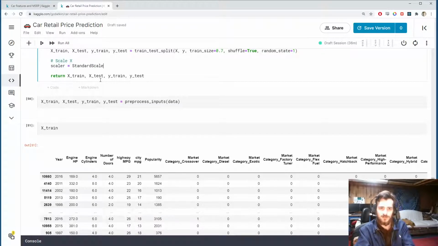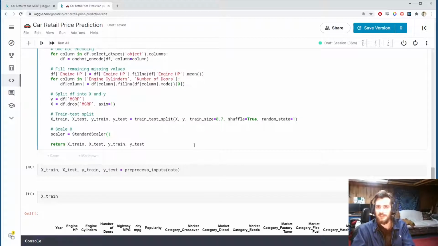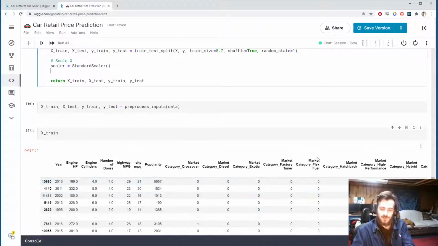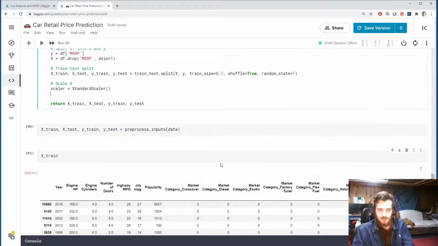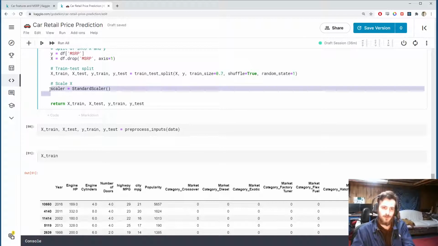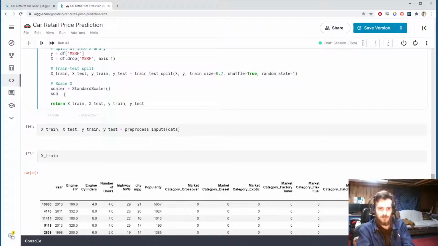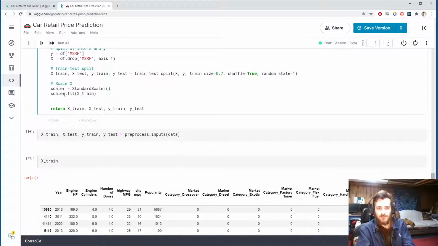The standard scaler is from sklearn. Basically, that will just give each column a mean of 0 and a variance of 1. So we'll just do a shift and a scale on each column. And this improves the performance of many models. Many models will benefit from having scaled data inputted. And we'll fit the scaler just to the train set, because we sort of want to pretend we don't have access to the test set when we're doing this pre-processing.